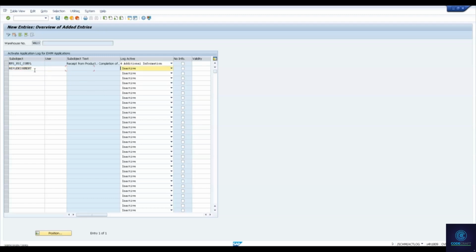I'll go and activate the same log for replenishment. We'll activate the log during wave release. All our logs provide us additional information.